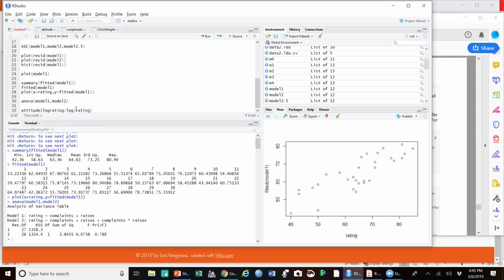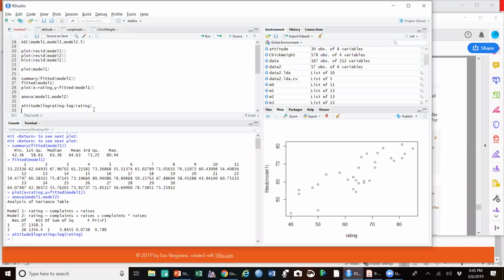Okay. And what it will do when I run that command, and again, a lot of these, you might have to specify your data. So if you try and it doesn't work, and you didn't attach your data set, you might have to specify it. So just keep that in mind. I'm doing everything because I've attached my data already, and I don't need to put data equals every single time.